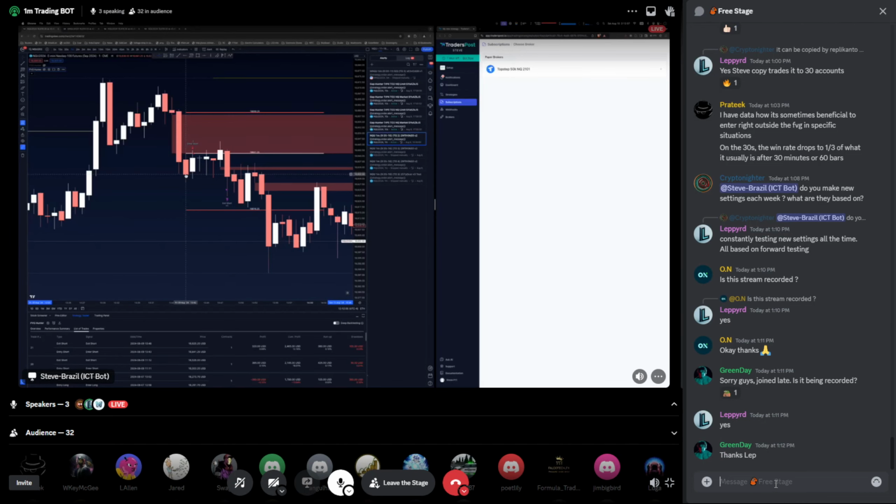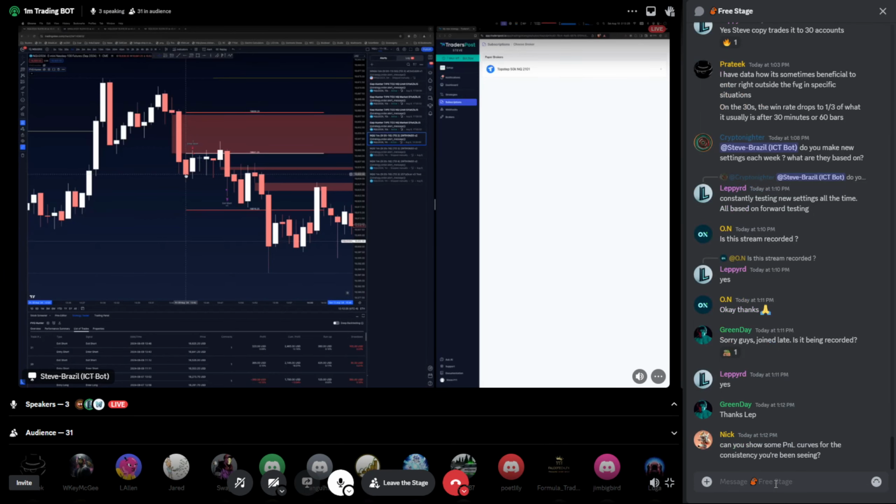Yeah, it's as simple as that. So basically, to go with the bot, you need TradersPost, which is $50 a month. But I know a lot of people just connect a new account. You get a 7 day trial with it. So a lot of people just make a new email every week and they just don't pay it. I mean, it's up to you what you want to do.